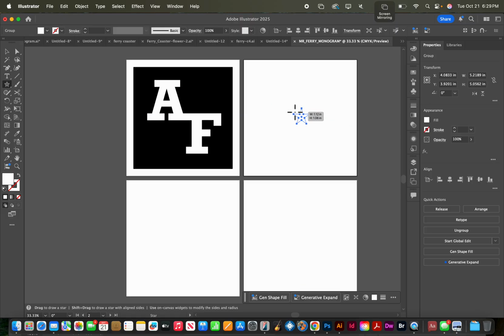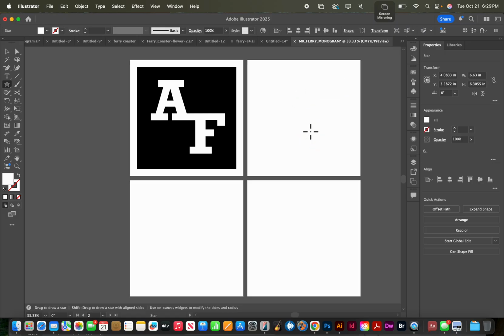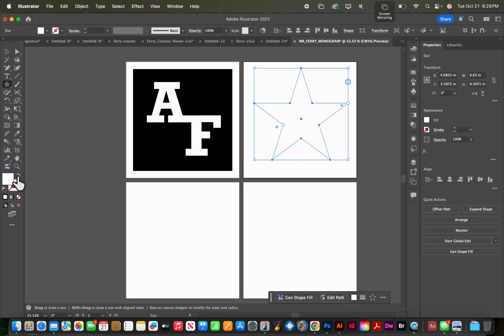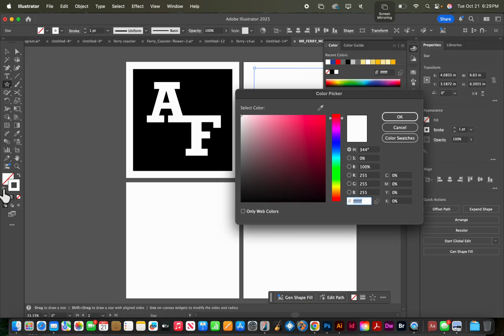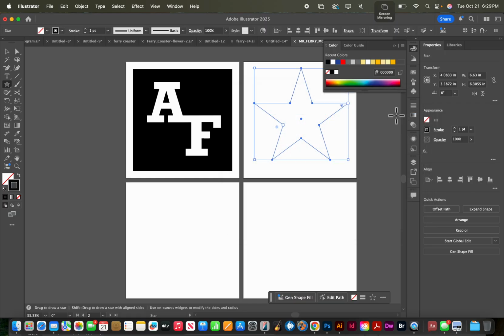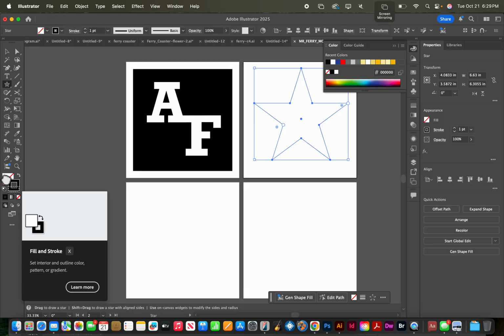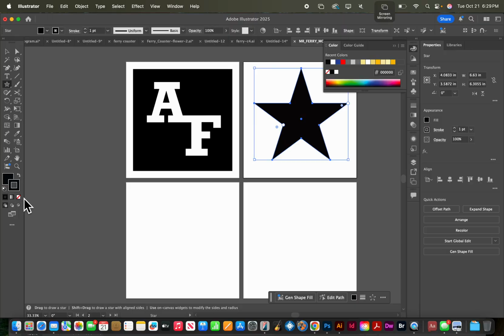I can make myself a star, so I'll fill it up kind of like that. I'm going to change the color to a black outline. Maybe I'll fill him black actually. We'll just slide that over, make the fill black, get rid of the stroke.